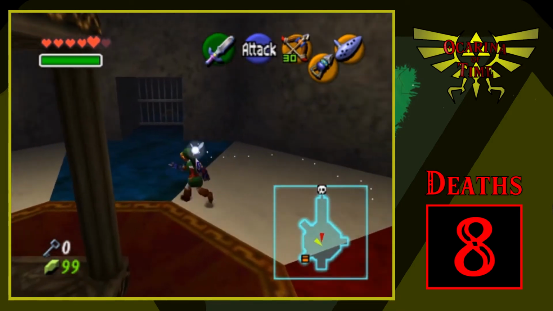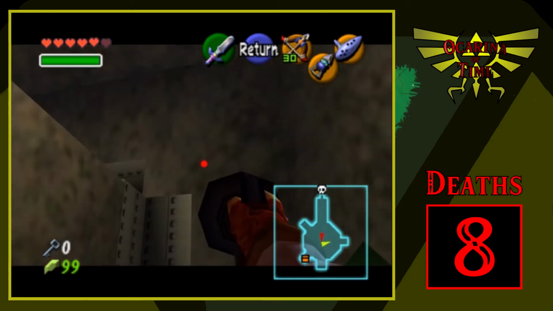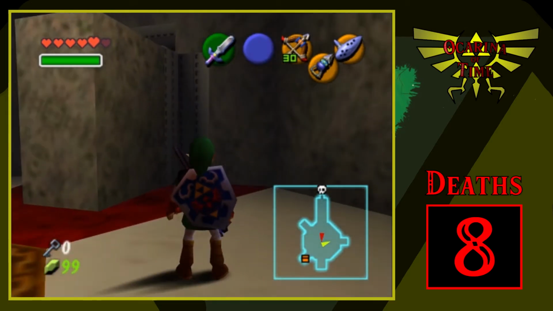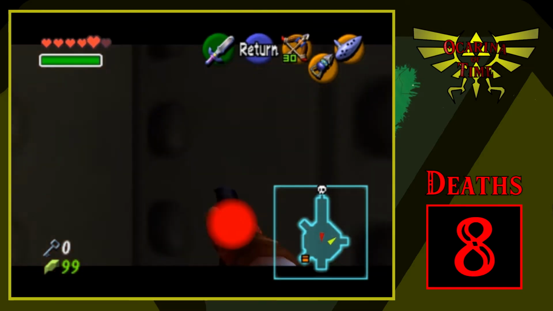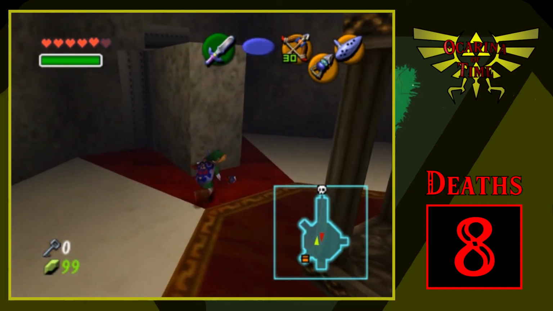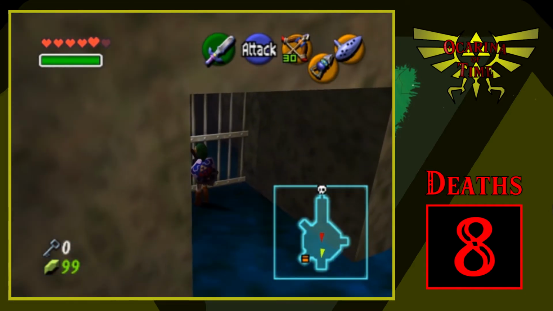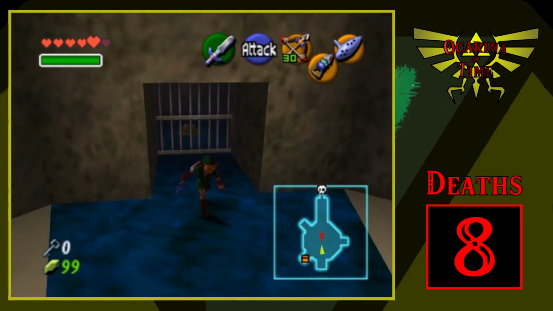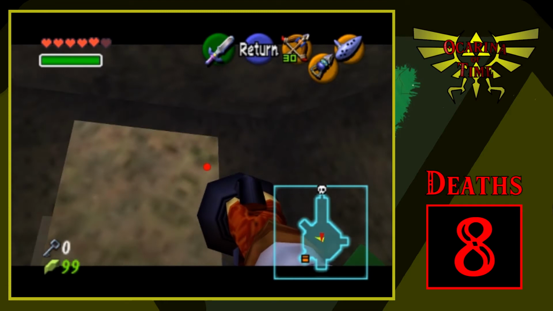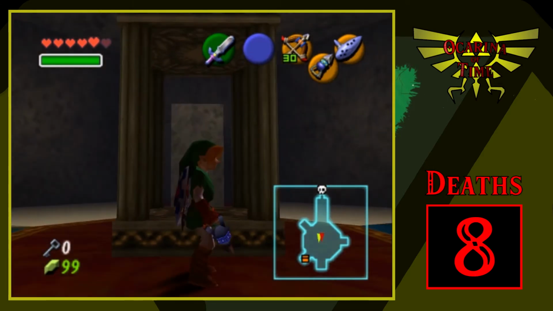Can I grab this at all? No. Open this, maybe? No? Let's see. What is this? No? Where am I going? What am I doing next? Reds and blues, huh? I feel like that switch needs to be the next thing I click. But I don't know how to get there. Is there anything up there to grab onto? No. Maybe on that side.